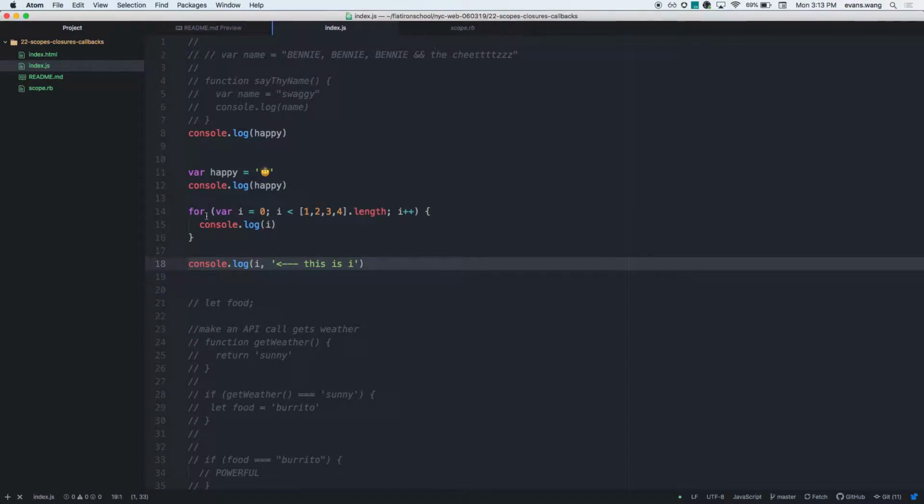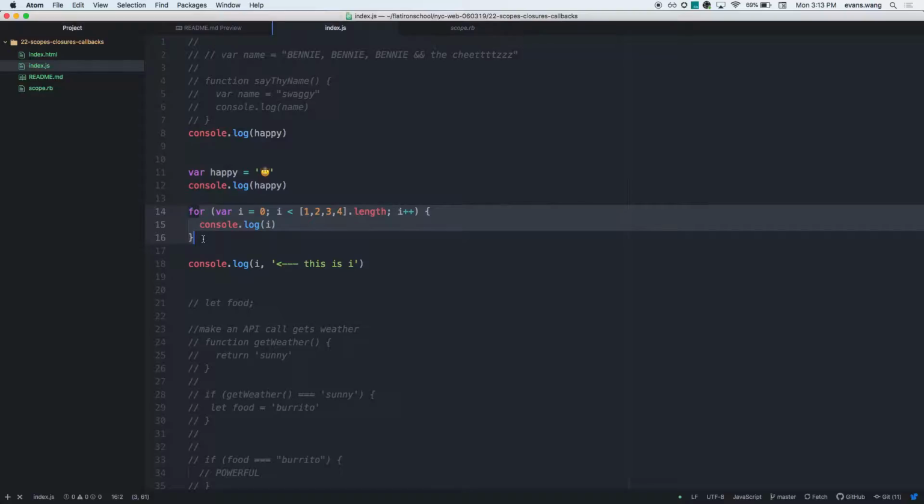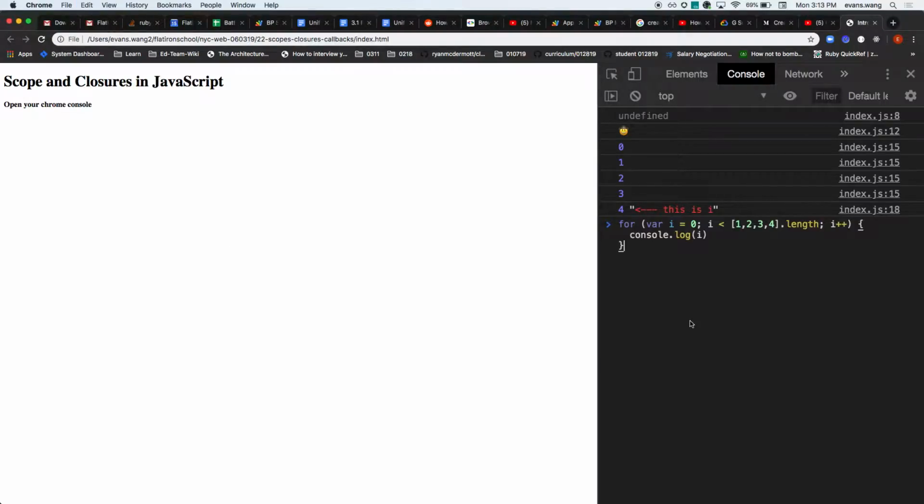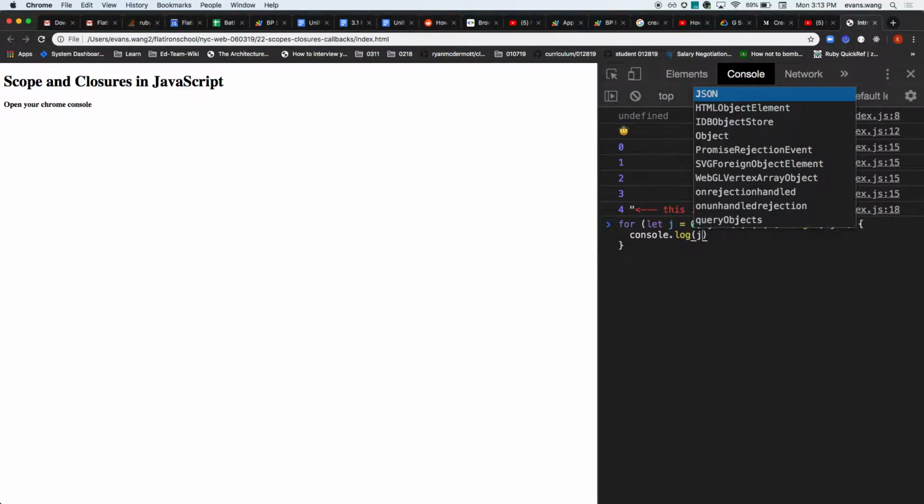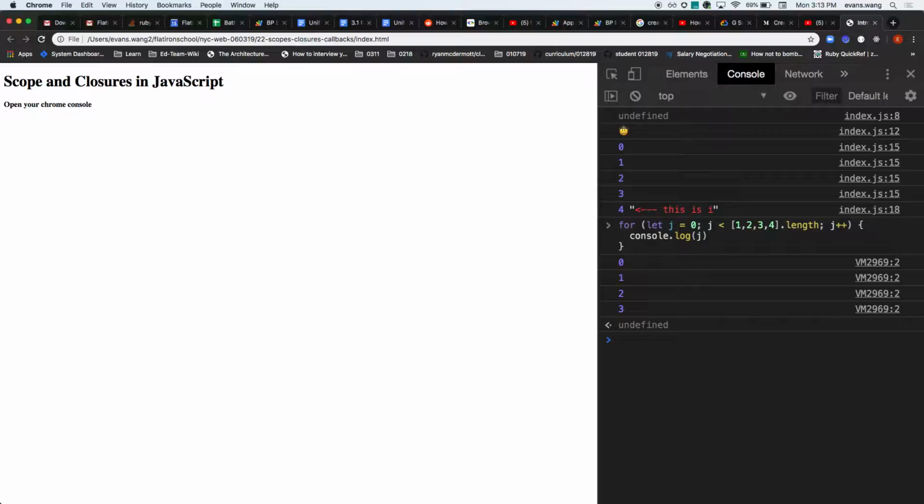Why should i escape the block? Once I do a for loop, I want that self-contained. So let's take a look. What if I did, right, not var, but let. And I can't use i, obviously, so let me use j for funsies. I'm going to do all this with the j++, and then I'm going to console log j. Okay, see, same thing. So what is the value of j? j is not defined.